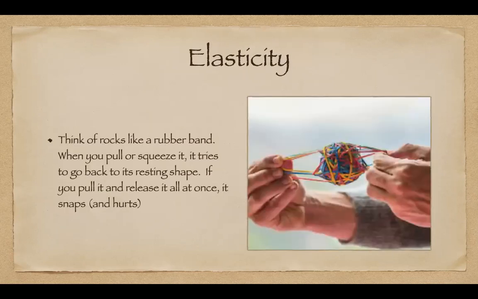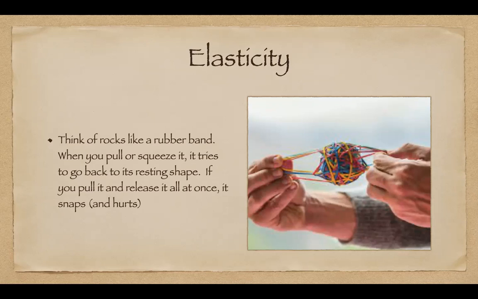Now, here's what elasticity means. Think of a rubber band. If I start stretching a rubber band, it resists my pull, meaning it doesn't want to break. But if I pull on it, eventually, if I want to, I can break it and it snaps back and it potentially could hurt me.